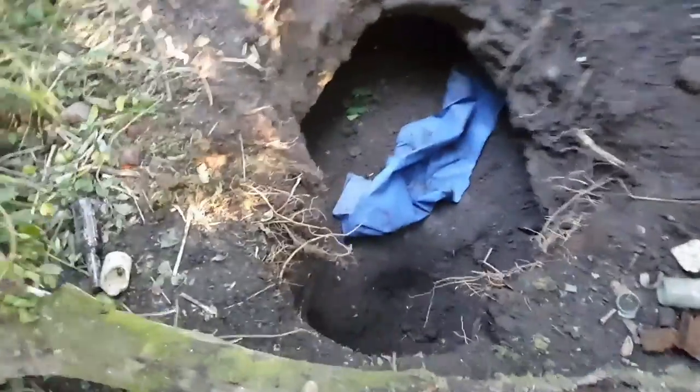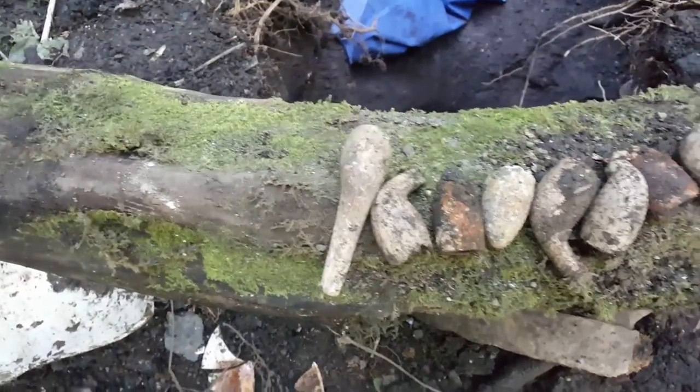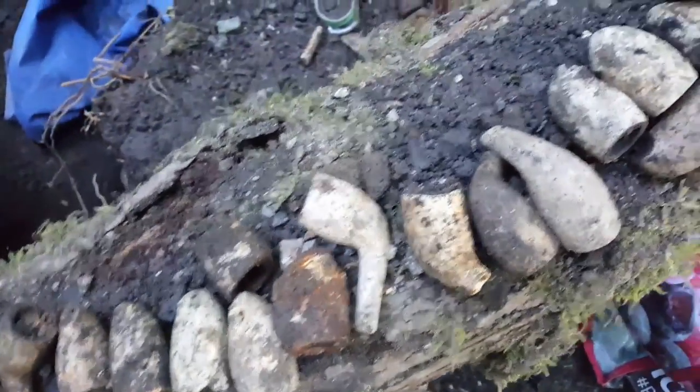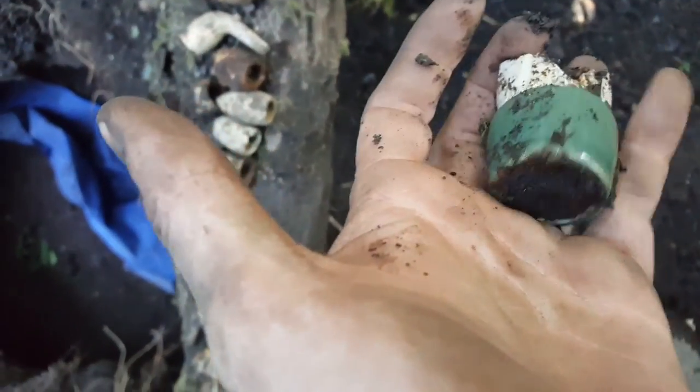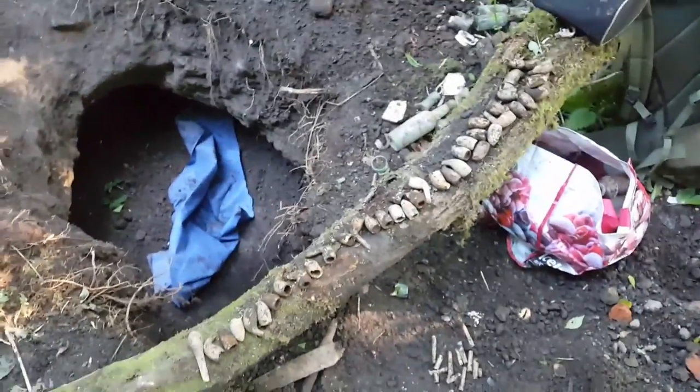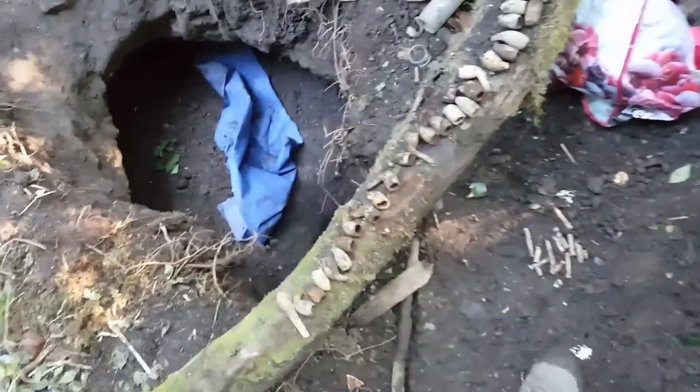Right guys, we're getting sorted for going home. We got an epic hole. And we also got our first hoard. Now look at this. This is my pipes. 41 pipes. Well, pipe bowls. You seeing that? All the way up and over. 41 of them. Let alone tons and tons of stems. And yeah, I had this protruding out of the ground, out of my wall in my hole, and it was almost a rare ginger bottle, but the rest of it wasn't even there. But yeah, 41 pipe bowls. That's officially a hoard.